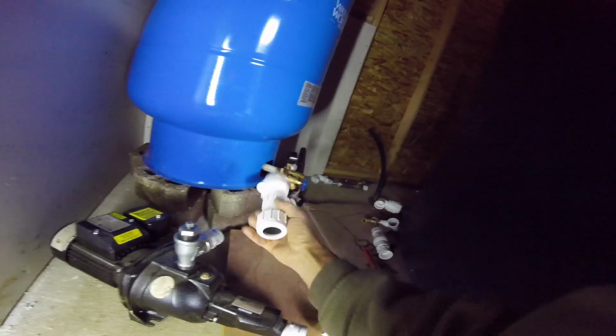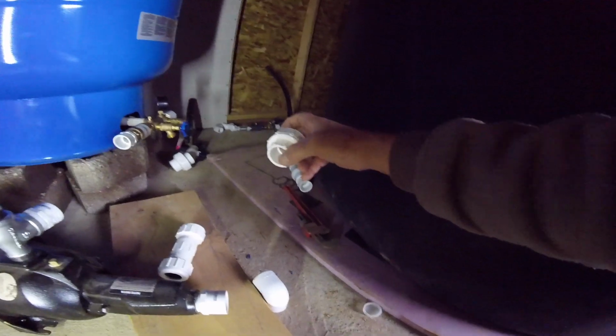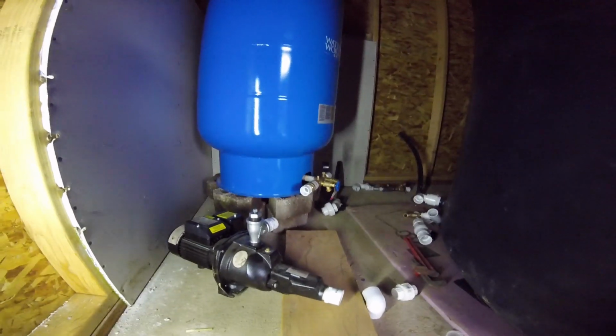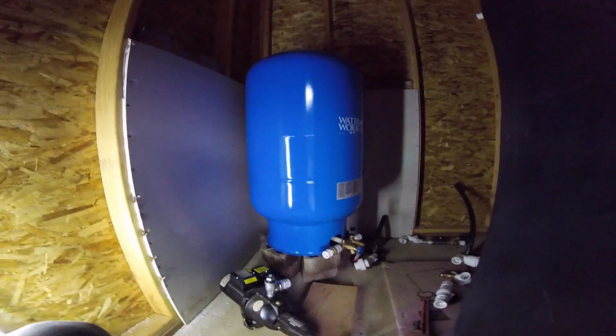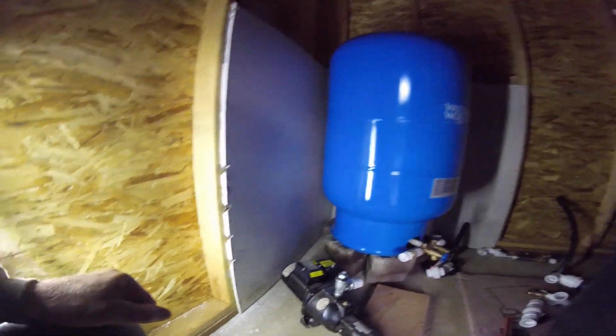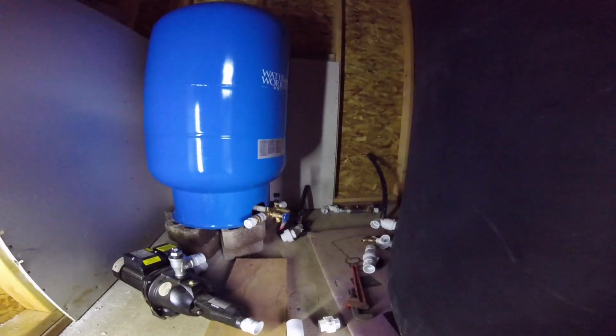And I decided this one here, I'm going to use this particular style of joint rather than this one. This one's more solid, non-movement, non-forgiving. If that tank rocks at all, which I know it will, this type of joint will offer a little more flexibility to let that thing move around, taking away some of the rigid part of it. Put a little insulation behind here, a little bit of sheetrock, so when that thing finally is all done, I don't have to try to get behind there. And that'll be taken care of.